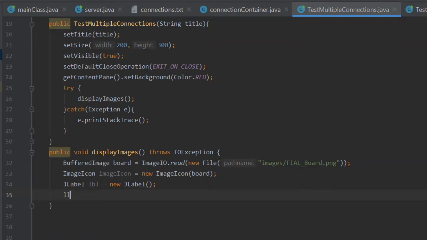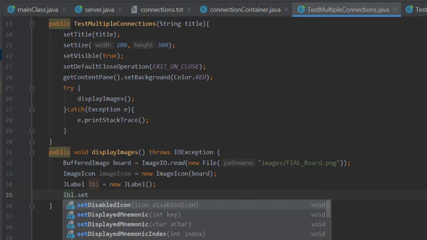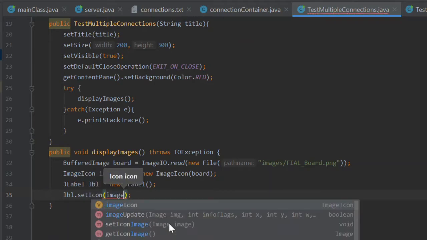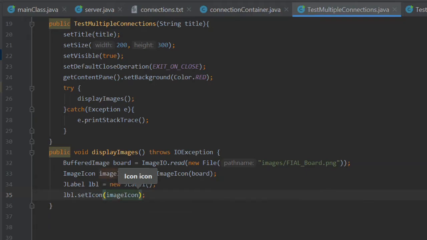So what we're going to do is use a method called setIcon. And then we're going to pass it image icon. So what this process is really, this is like encapsulation essentially. We take a file and then we encapsulate it in our ImageIO object, which is then being encapsulated inside of a buffered image object.